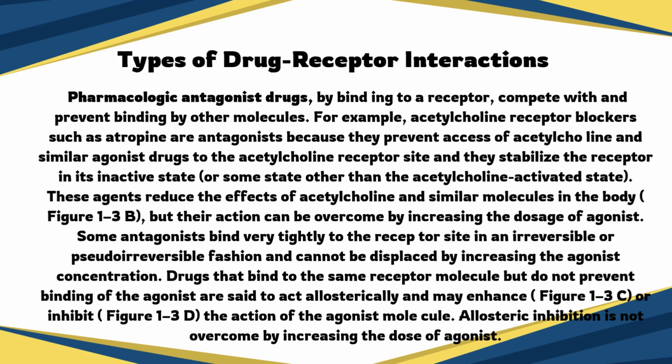Some antagonists bind very tightly to the receptor site in an irreversible or pseudo-irreversible fashion and cannot be displaced by increasing the agonist concentration. Drugs that bind to the same receptor molecule but do not prevent the binding of agonists are said to act allosterically and may enhance or inhibit the action of agonist molecules. Allosteric inhibition is not overcome by increasing the dose of agonist.